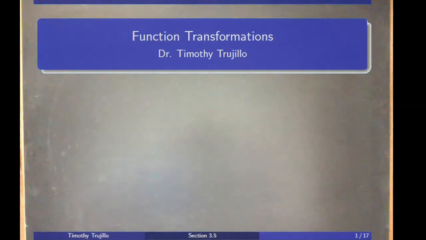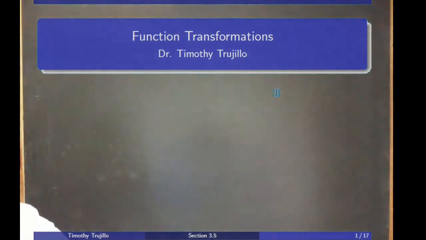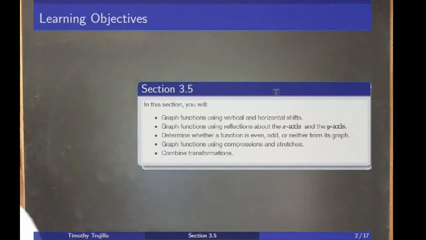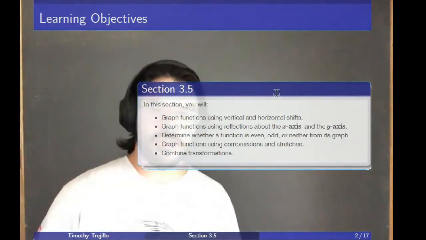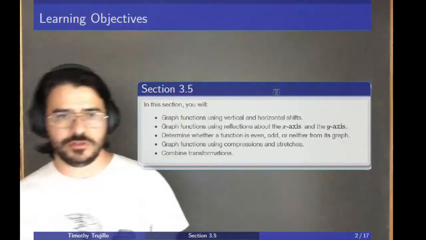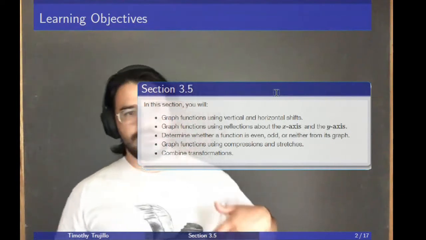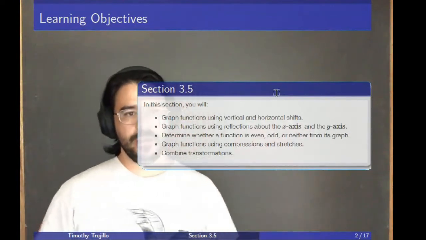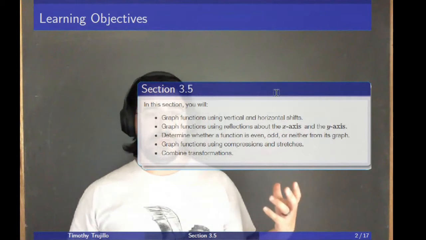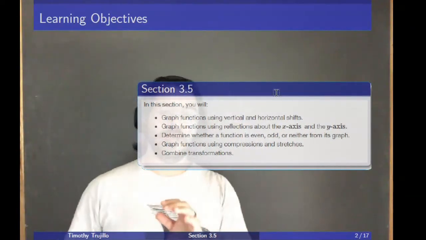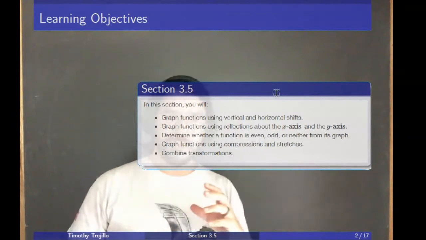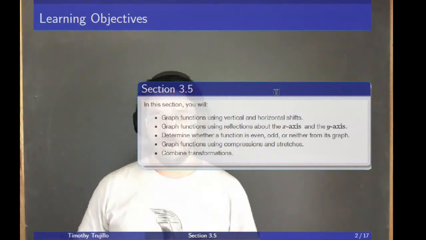Okay, so what we normally start with here is our objectives. So let me put those up on the board here. Today we're talking about transformations of functions. So we should have a sort of basic idea of the shapes of functions like x squared, the square root function, the absolute value function, and we had those back in section 3.1. And now what we're going to do is take those and shift them around. So we're going to move them up and down, we're going to move them left and right, we're going to stretch them and squeeze them both vertically and horizontally.